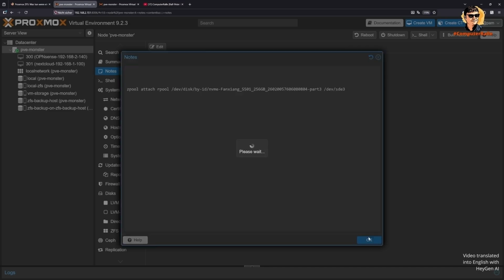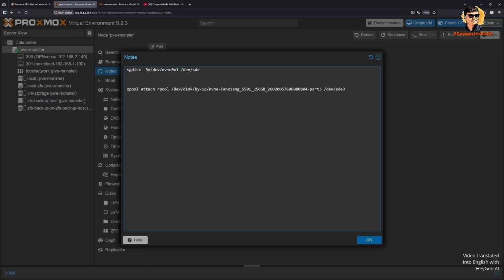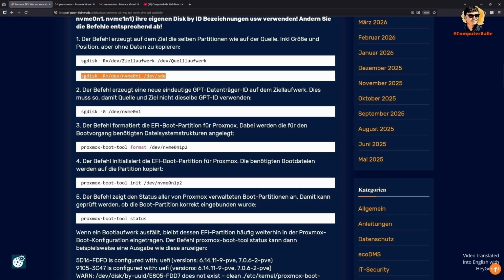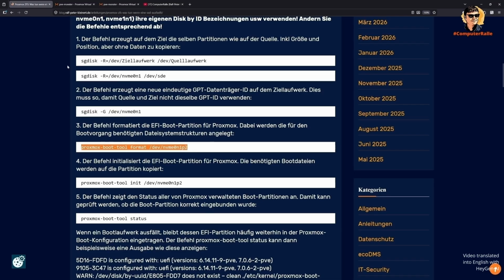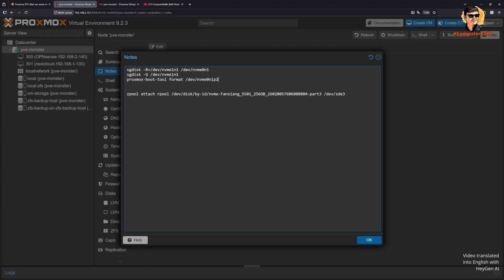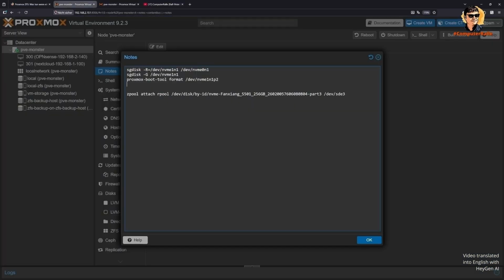So let's just stay here in this editor because it's actually quite convenient for this. I'll save this once. I have to do exactly the same thing here again. First disk, that's then NVMe 0N1. If I now plug in my second NVMe drive, then the source is 0N1 and the target will be 1N1. With this command right here, it is the exact same process as before. Create that on the 1N1, then format partition 2 on 1N1 P2, and initialize the boot partition on 1N1 P2 using the boot tool.